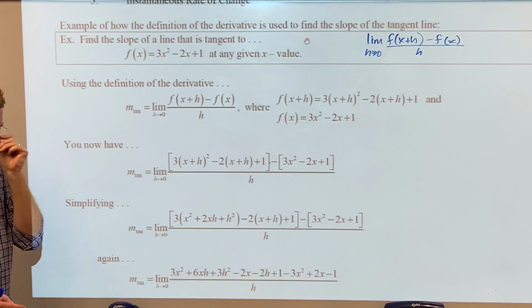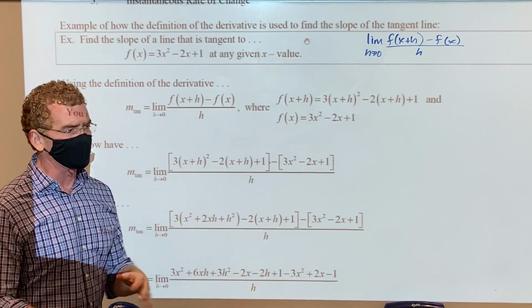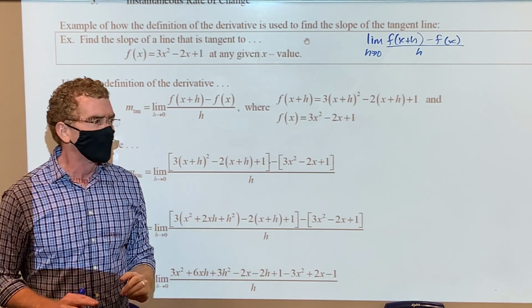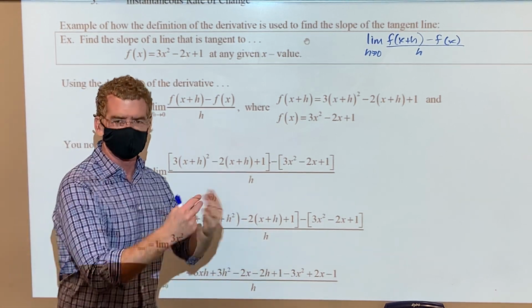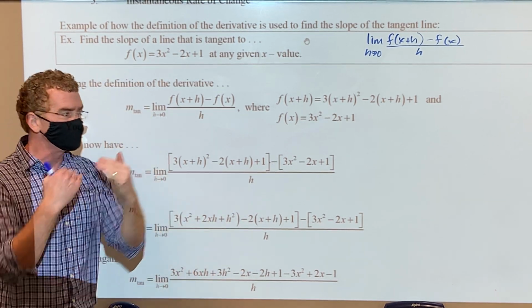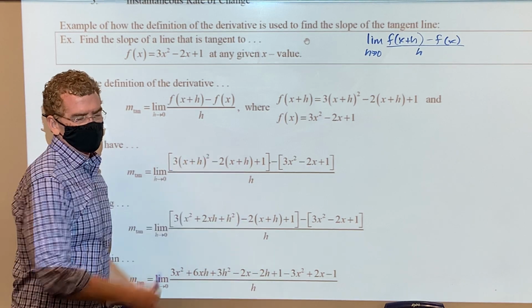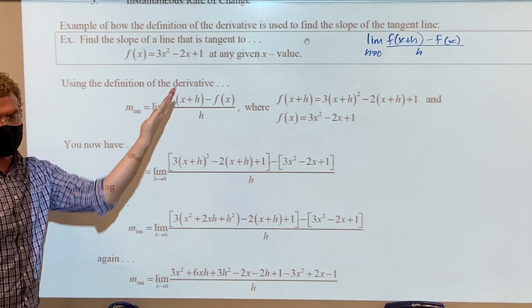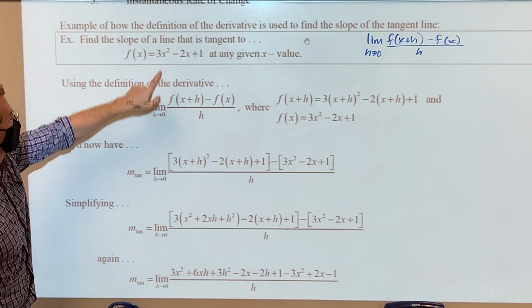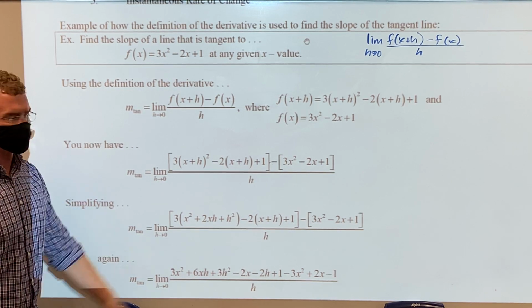And then once I find that generic derivative, I could always say, okay, now that you have your generic derivative, what's the slope at x equals 2? You just plug 2 in. So you're basically finding a new function that gives you the slopes. Because the slope, unlike a line, is going to be changing a lot on a parabola, isn't it? All right, so here we go.